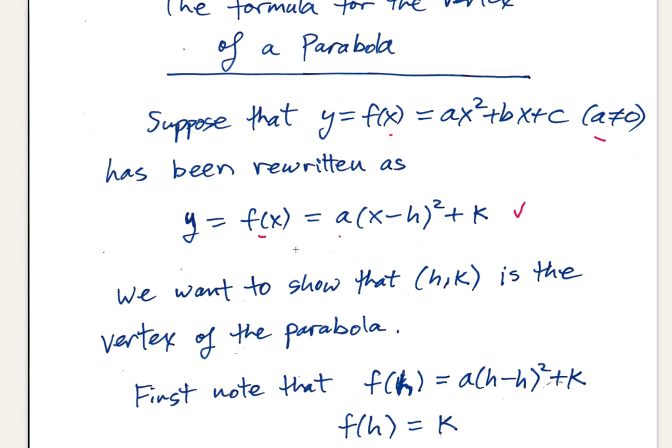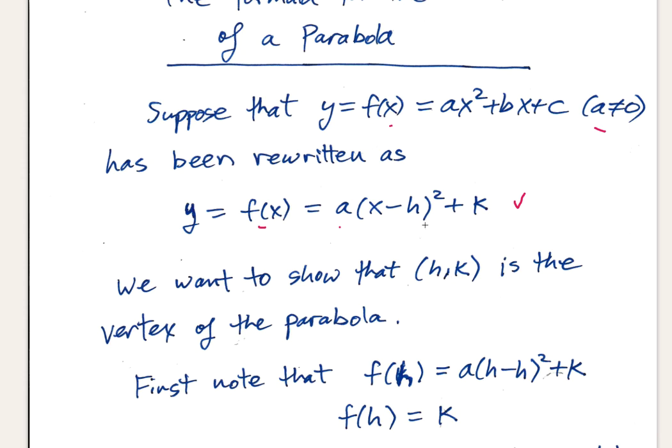Now, I just asserted in the previous video that the h and the k that you get when you do this are actually the coordinates of the vertex. So the first thing I want to do, before even giving a formula for the vertex, is to actually prove that assertion, to show you that (h, k) is actually the vertex of the parabola. That would mean that (h, k) is the low point on the parabola if a is greater than 0, where the parabola is opening upwards, or it's the high point on the parabola if it's frowning, where a, the leading coefficient, is less than 0.